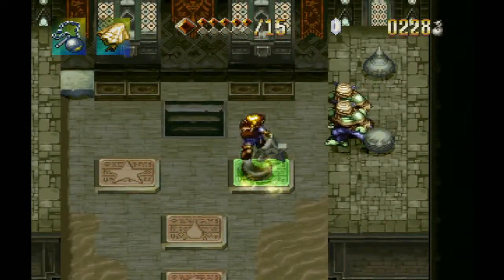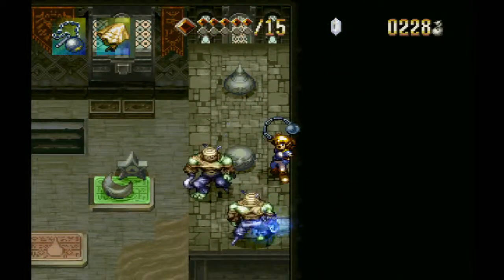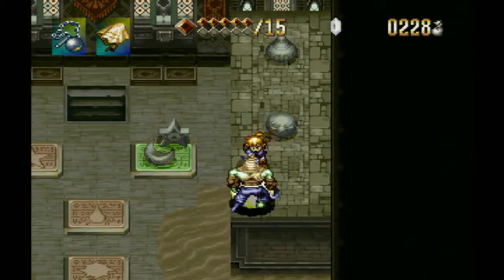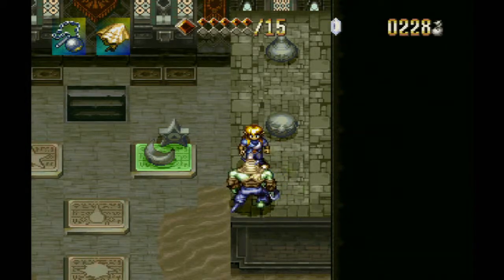The other 2 rock things, the sun and water ones. I don't remember if they appeared later on in the game, but I wouldn't be too shocked. You know, this game likes its puzzles.